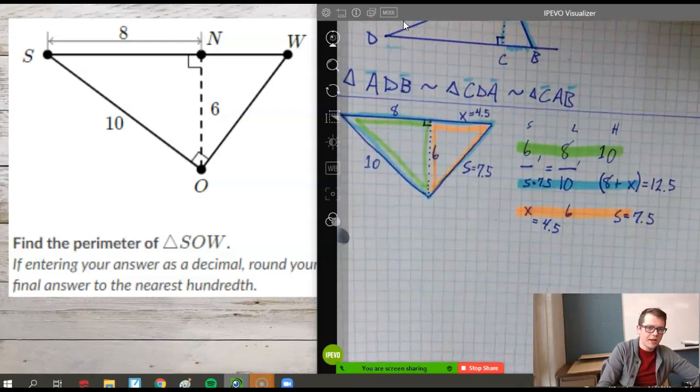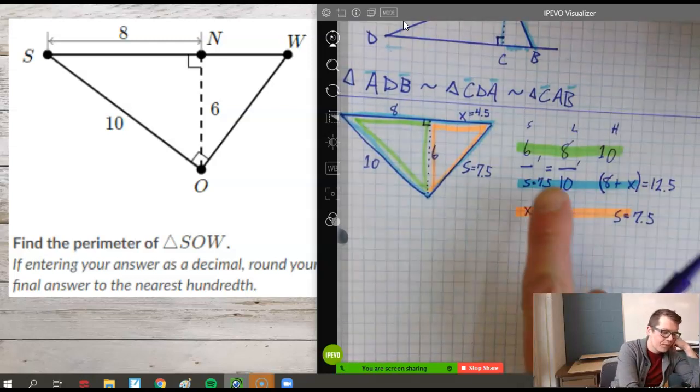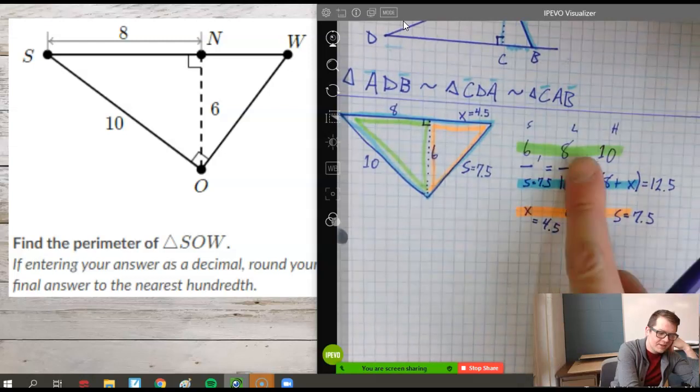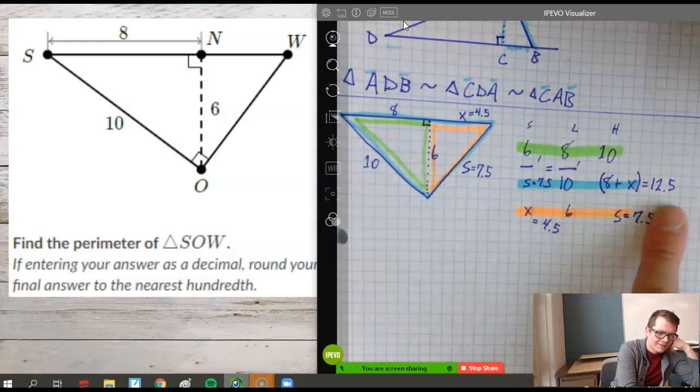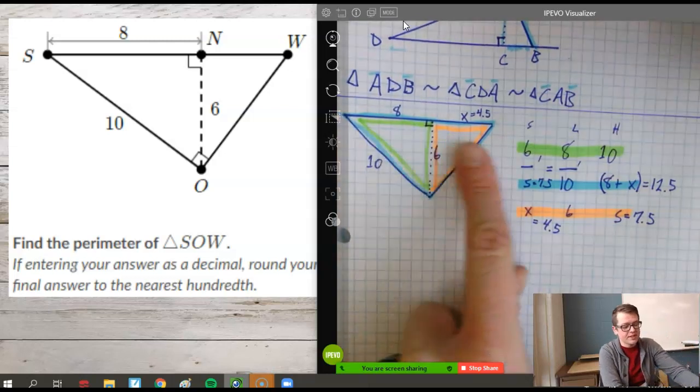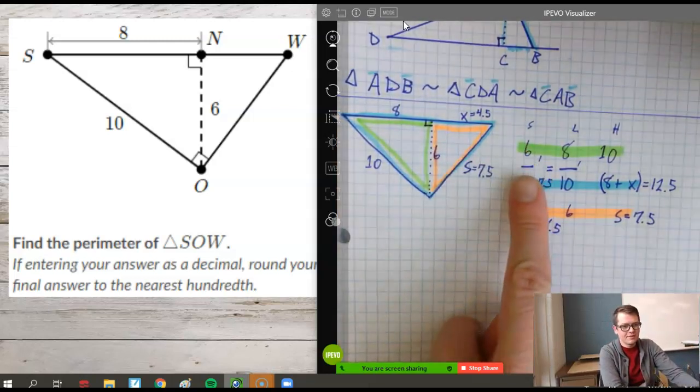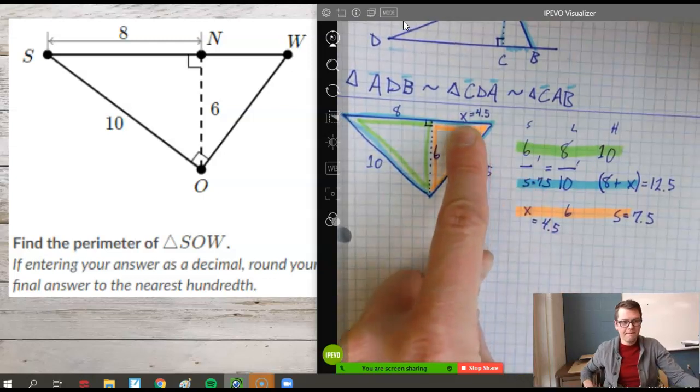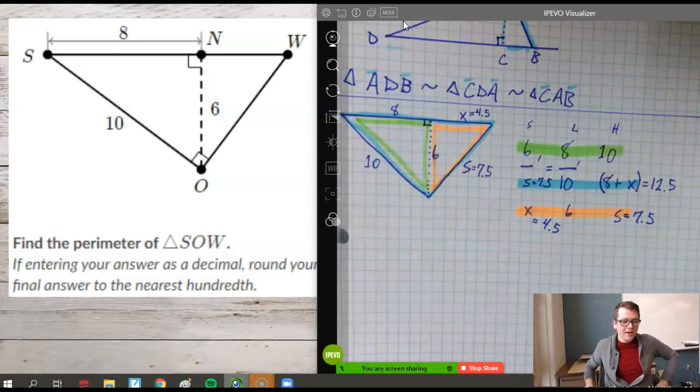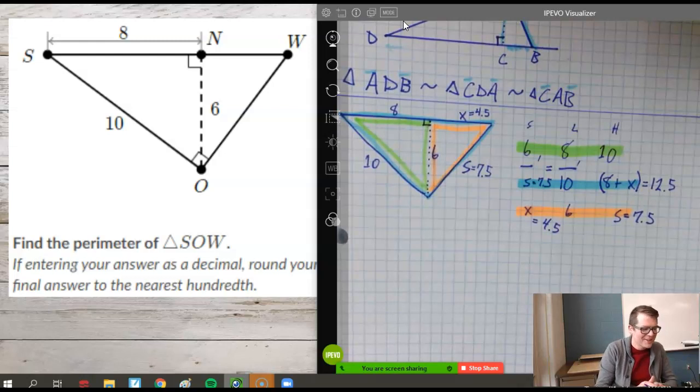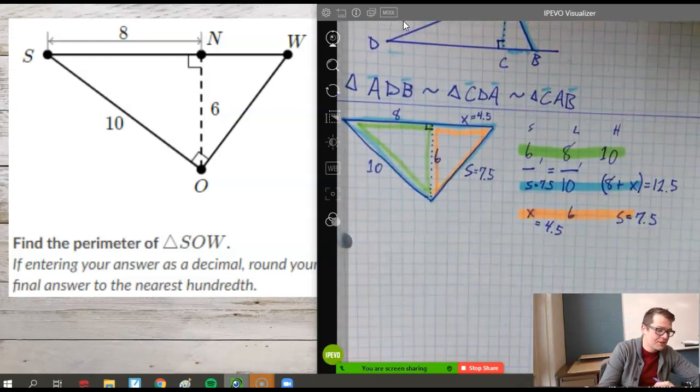And if I put 4.5 here, like ask yourself all the ways around, does it make sense? Well, yeah, this would then be 12.5. So this really becomes 12.5. Guys, don't assume you're right. Check your math. What is the factor between blue to green? Right, well, it's 10 eighths. I got 4.5 for x, but using a way that didn't require 7.5 to be correct. For x or for the whole length of the side? For sw? I got 4.5. You got 12? This was 12.5. We're on Zoom. Don't get snarky. I thought you were saying 12. That's why I was concerned.